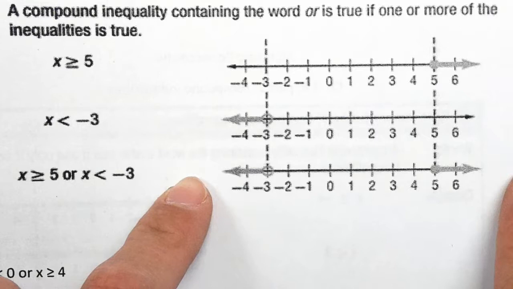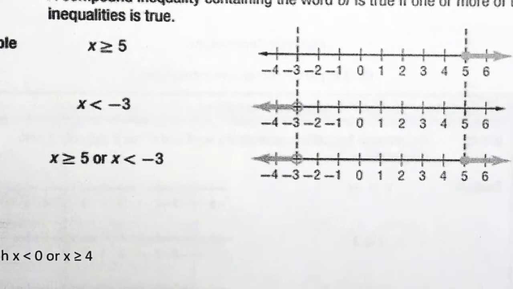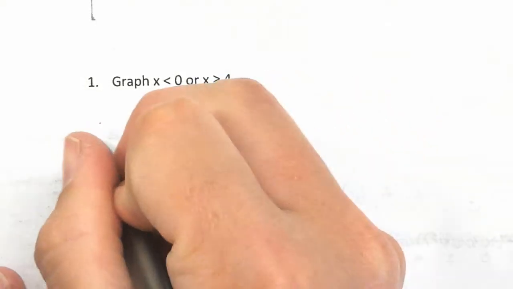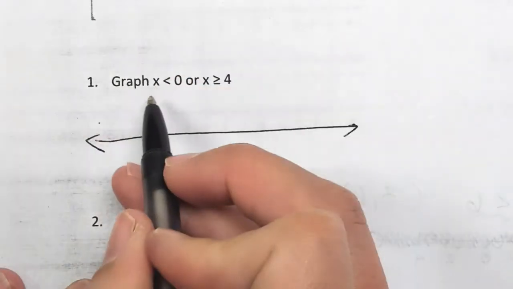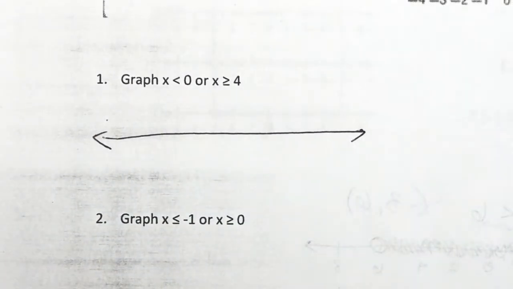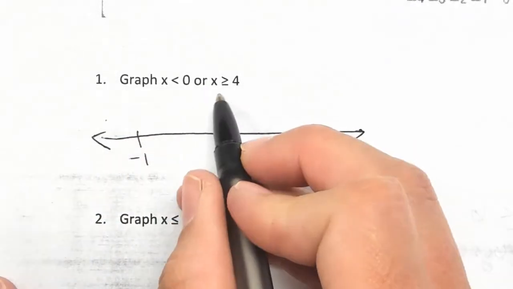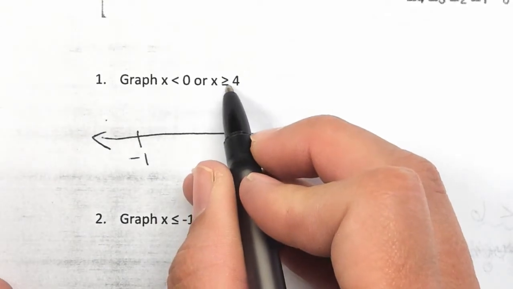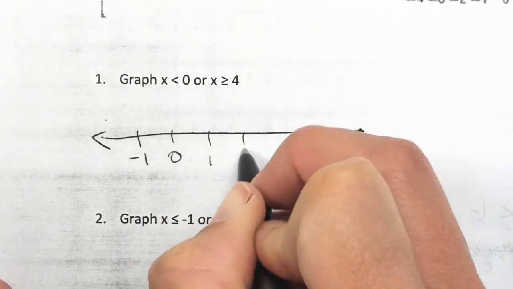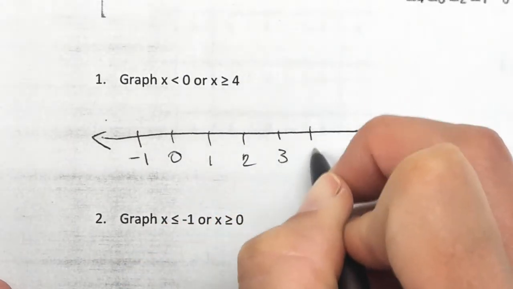Yes, Levi. Do we have to do both and then the one? You don't have to do both. You can do it on one number line. That's fine. So, for example, we need to draw a number line on this one. We don't have to solve because x is already by itself. So from here we just draw a number line, and it says x is less than 0, so give me a number that's less than 0. -1. Alright, then we could start there, and this one says x is greater than 4, so we'll have to go to what? 5. So -1, 0, 1, 2, 3, 4, 5.